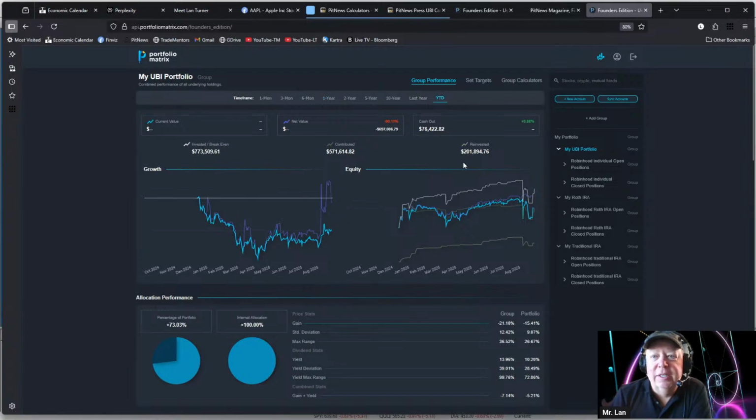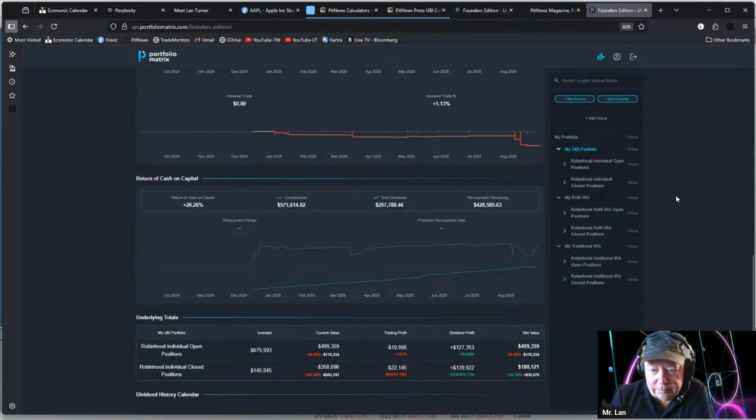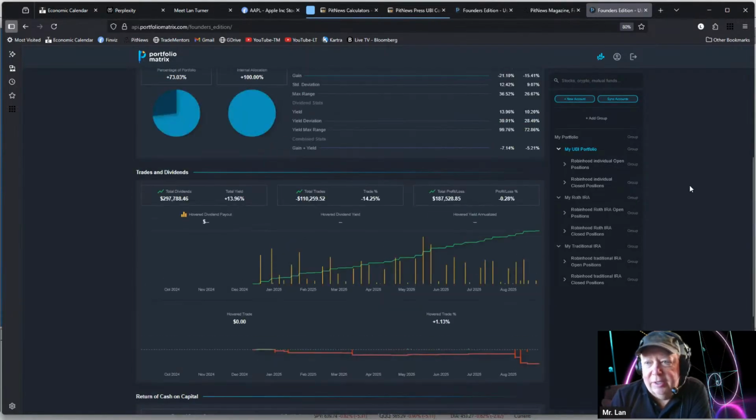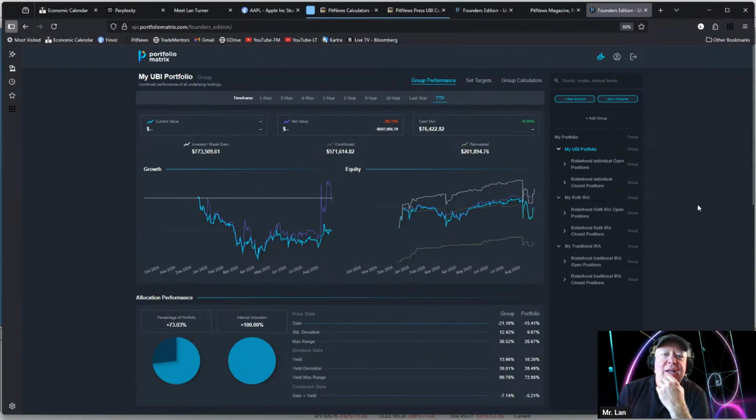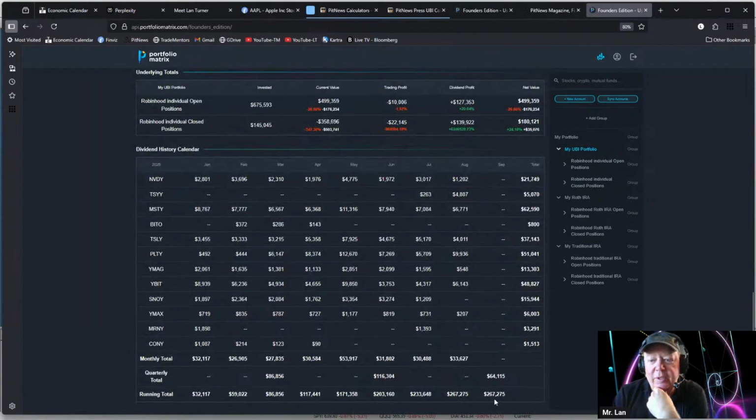And we can go back and just see year to date instead of one full year back. We can change that and come back down here, and then we'll just see what we've done for the year. It's calculating, and so that'll pull up. But that's not the point that I wanted to show you. There it is. Just for the year, we're up 267,000 on the year, starting in January. So you can see that right there. And that's just for my UBI. If I hit on my portfolio, it would show all of them.